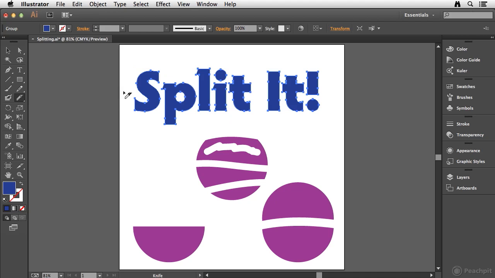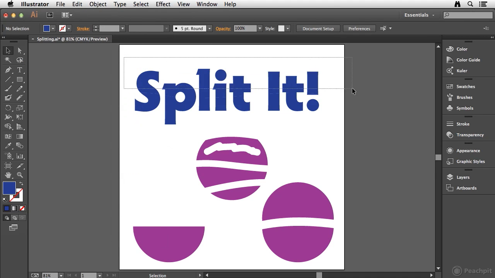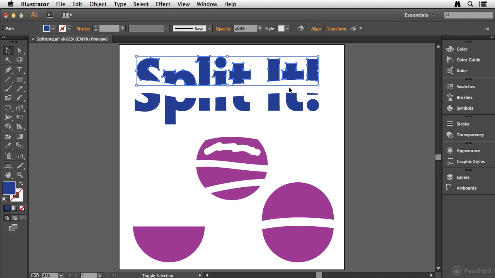But if I use my knife tool, just like with the regular shape, I can cut and split it right in half. Now, because this is made up of some compound paths, what I'm going to do is just go to Object and choose Ungroup. And now you'll find that all of these elements are separated into individual areas. So as you can see, there are many options to choose from. When you find yourself with the need to take an existing object and split it apart, remember these tools and put them to good use.